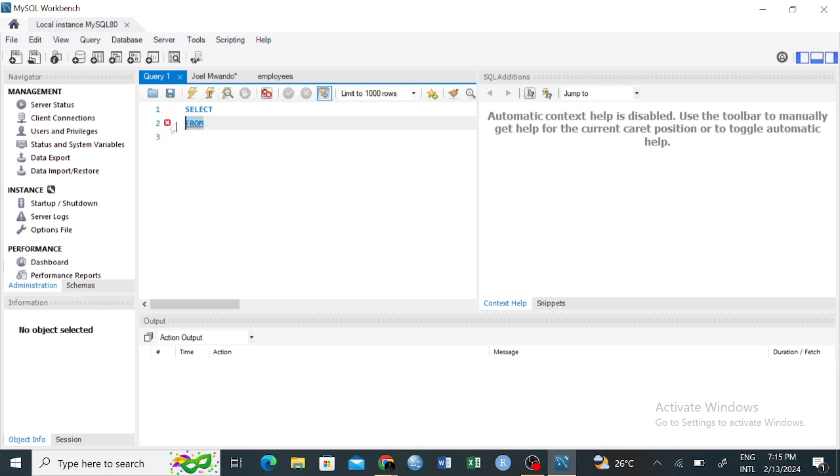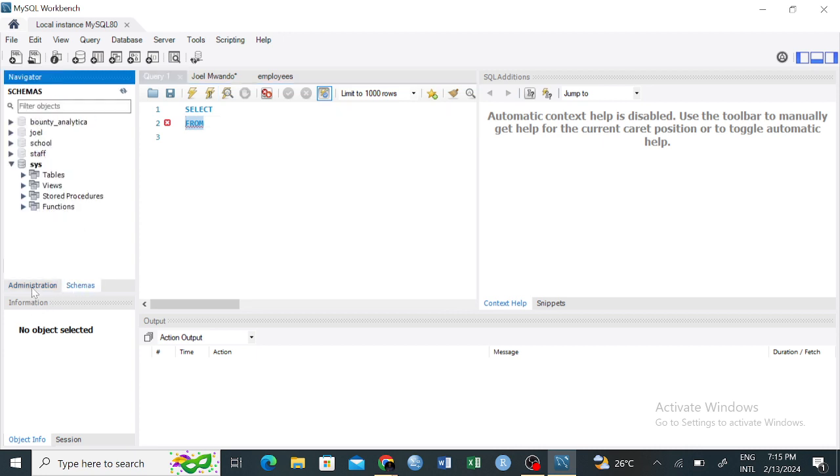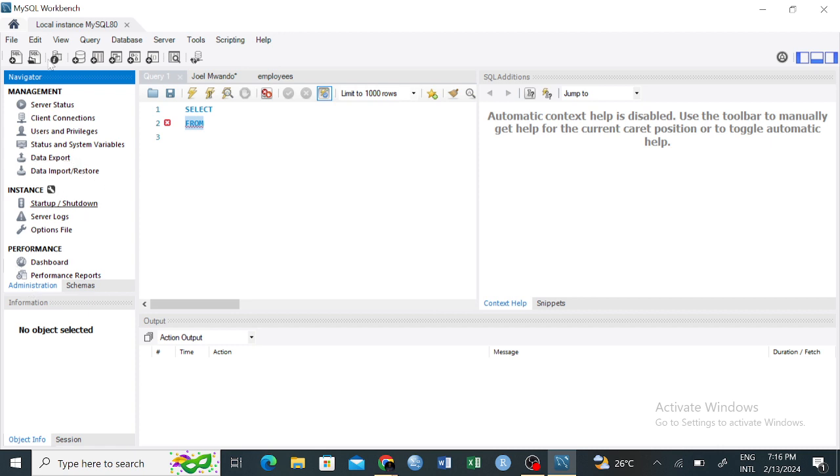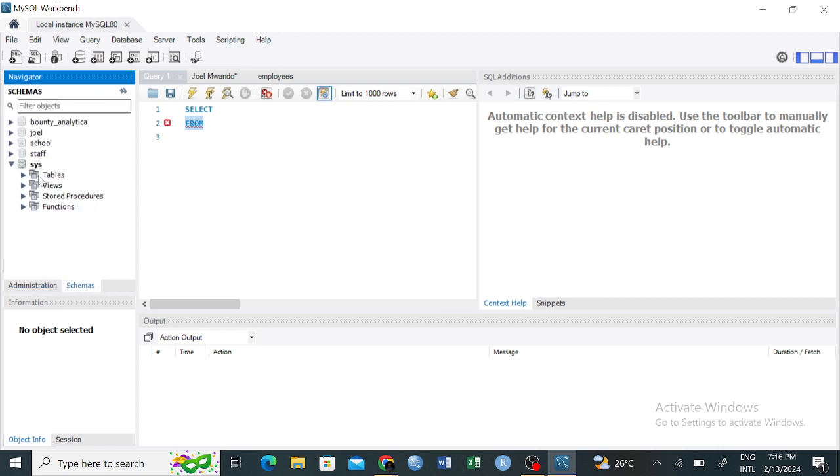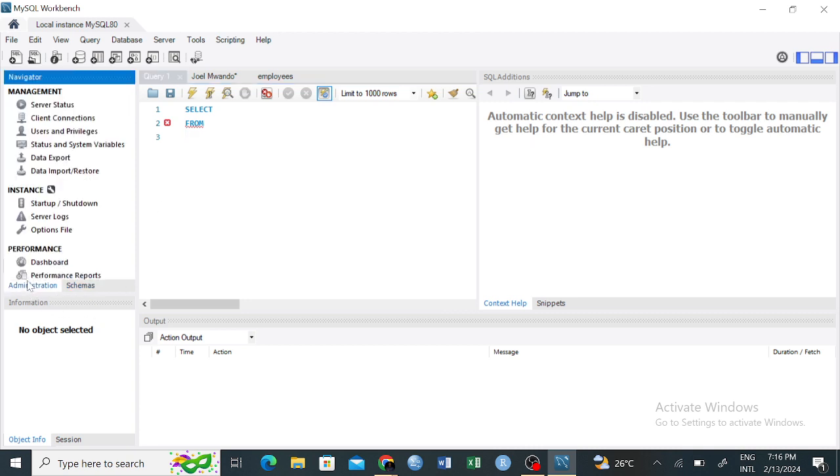Yeah, Eric, your hand is up. Tell us. Mine is not bringing this stuff for management. Which one for management? On the left, this one. Yes. You can click here, schemas, administration. Oh, okay. Yours is like this. If you click here, administration, this is what you will be seeing. But you can just click schemas so that you see the schemas that you have created. Not yet? Not yet.